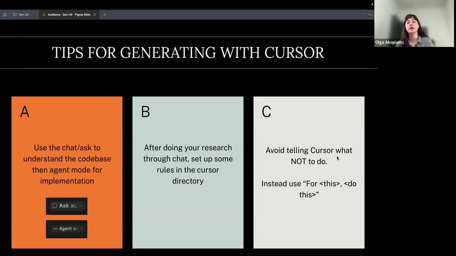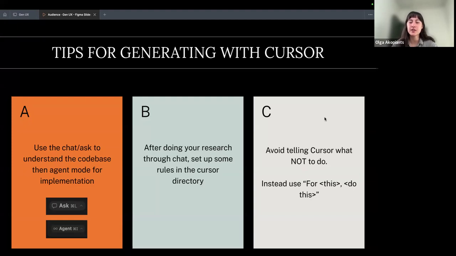And then my final tip is, as with any AI, you want to refrain from telling Cursor what not to do, because it's not good at accepting negative prompts. It doesn't do well with prompts like that. So instead, if there's some kind of weird 3JS model malfunctioning, like the animation's not smooth, instead say something in your prompt like, for the model, keep this, keep this, keep this, and do this. It just does not do well with negative prompts.